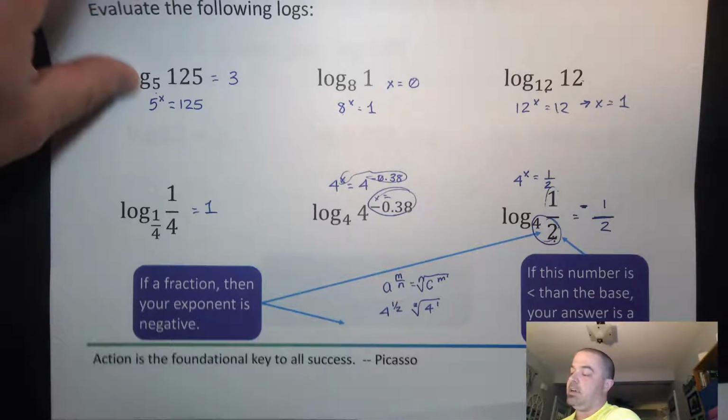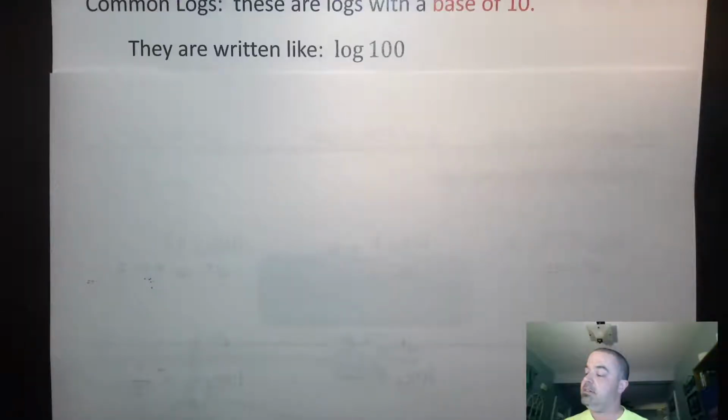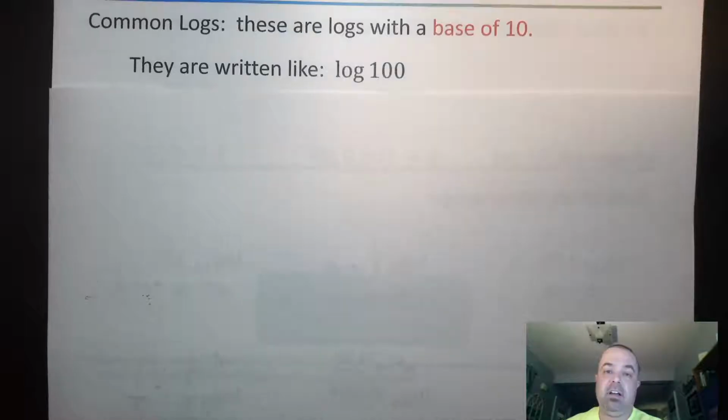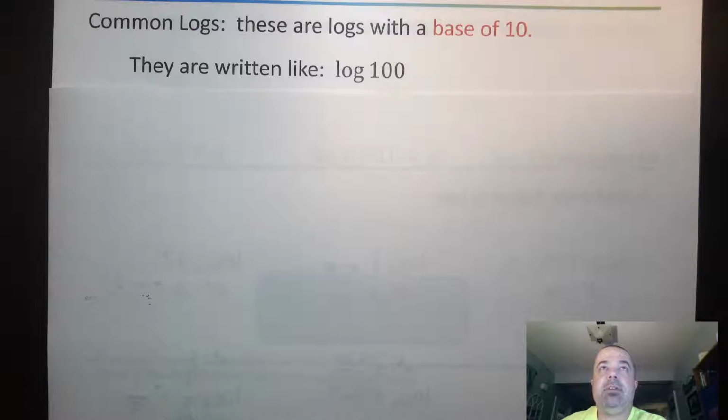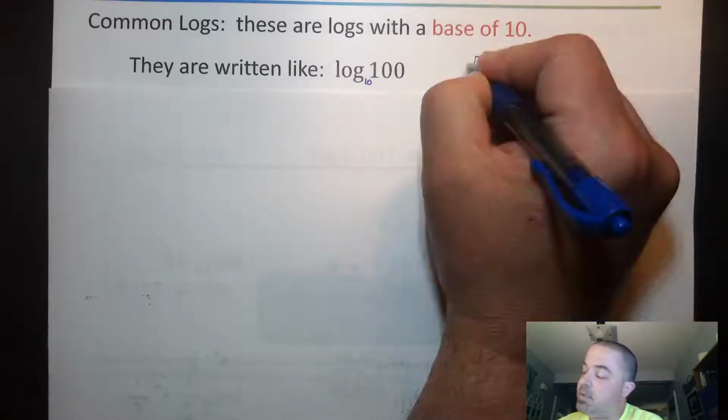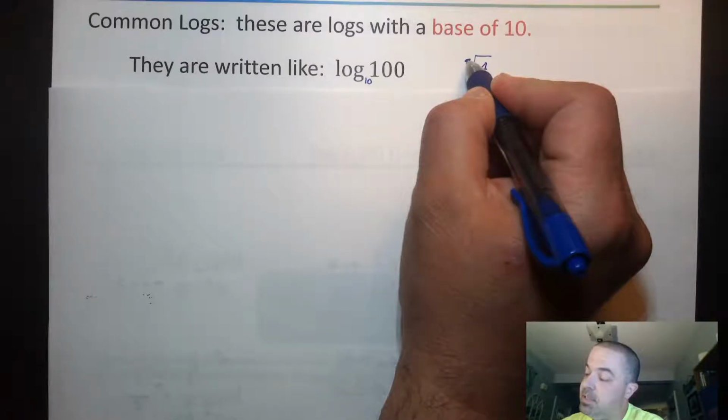Okay? So, the other thing here that we need to pay attention to is this idea of common logs. If you think about scientific notation, where everything is written in powers of 10, common logs are everything with the base of 10. And we don't typically write the base of 10. It's just understood that there is a 10 there. Just like it's understood that this is the square root and that there is a 2 there. We don't write that 2. We just understand, oh, it's the square root. Same thing here. We don't have to write the 10.